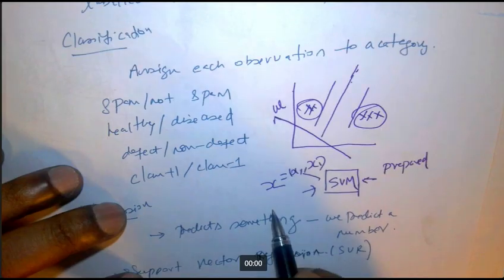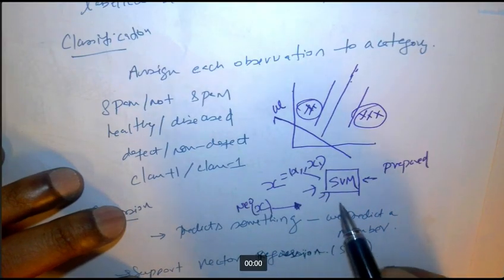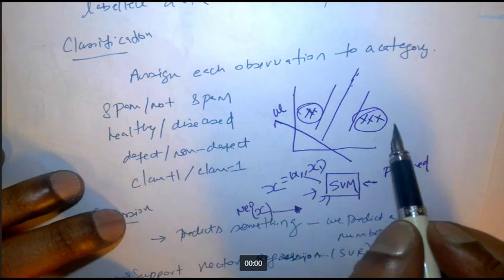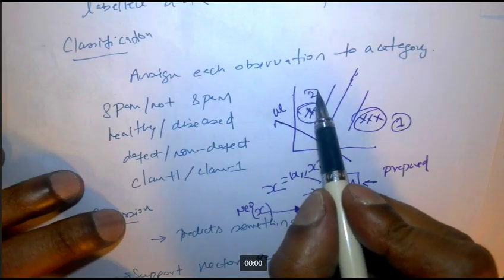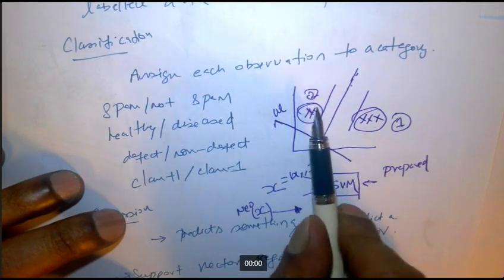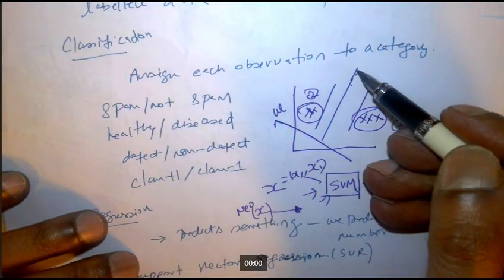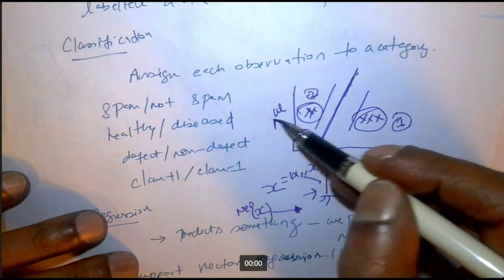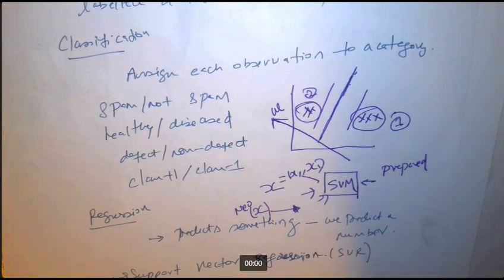And now we give some new data, new x values, and ask this box, based on this fixed boundary, to tell whether this belongs to category 1, which lies on the right side of the hyperplane, or category 2, which usually lies on the left side of the hyperplane. And since we need some data to identify the hyperplane and its direction and the vector omega, this is called a supervised learning algorithm.